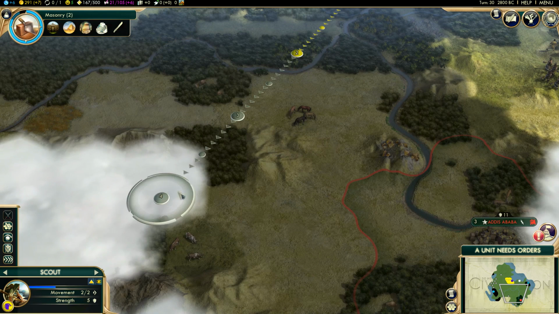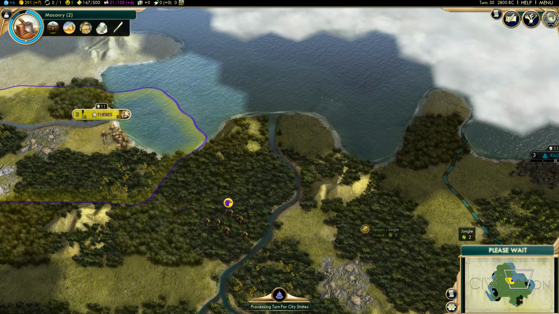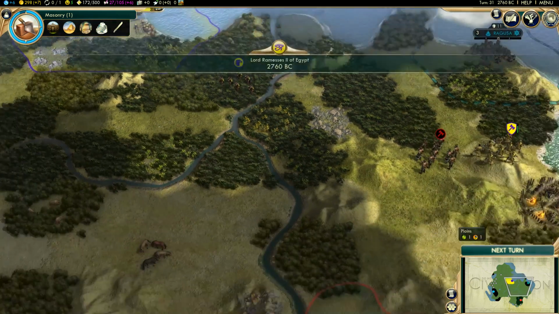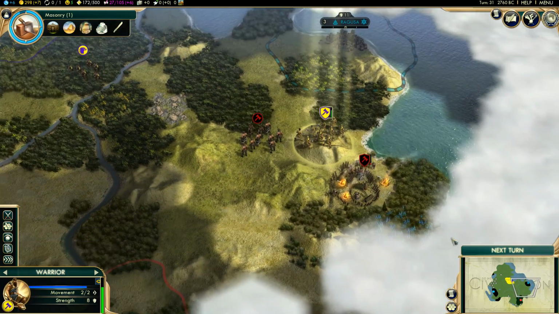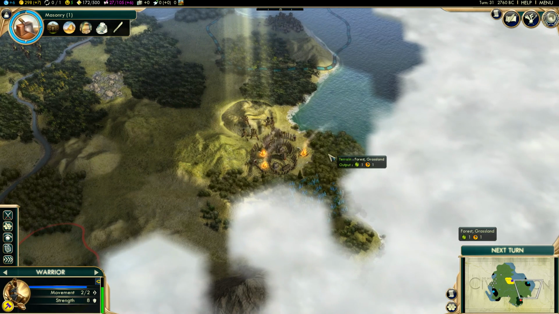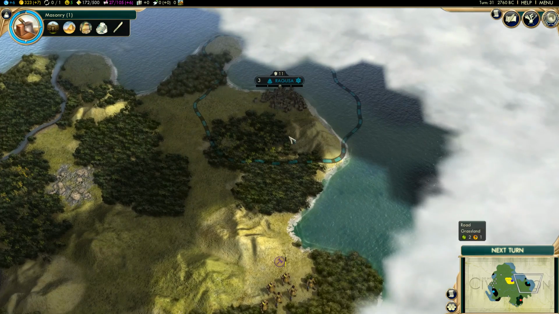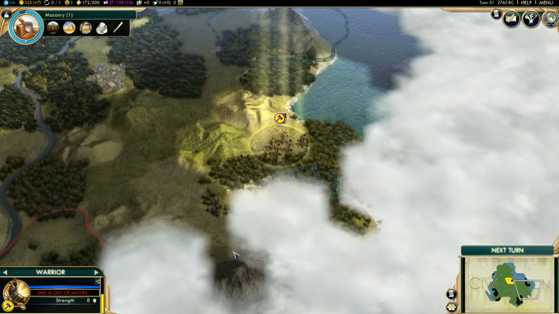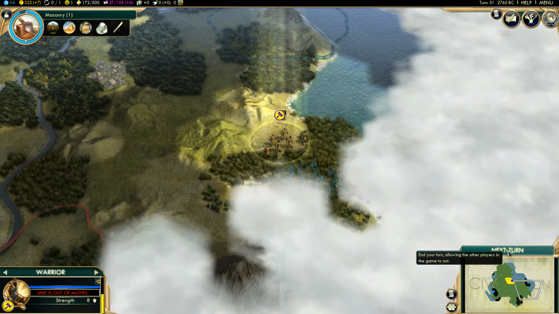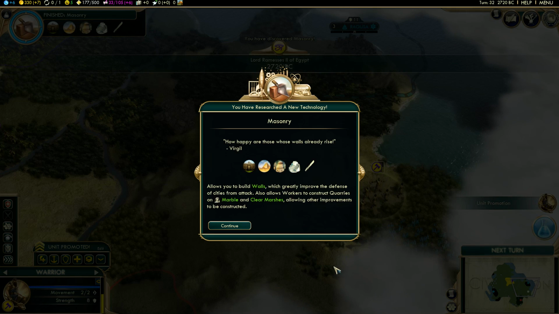Let's take our scout back sort of southwest. Start exploring that direction again. This game is so addictive, though. You just keep wanting to see what's going to happen. I think now we're in a good position to take this encampment, so let's do so. We've dispersed a villainous barbarian encampment and recovered 25 gold from it. And, it looks like Ragusa did not thank us for that, which is too bad, but such is life. I guess maybe it's got to be a specific quest. They have to ask us for help with barbarians, or it's got to be a barbarian we fight within their borders for it to count.